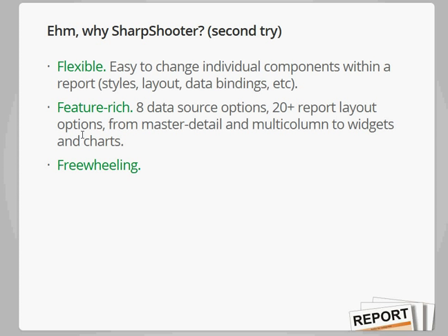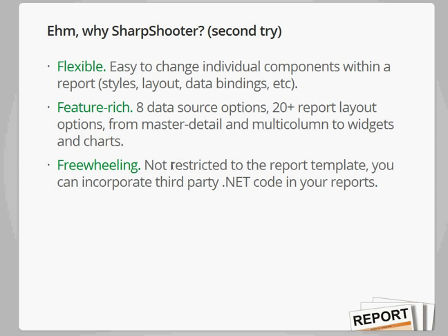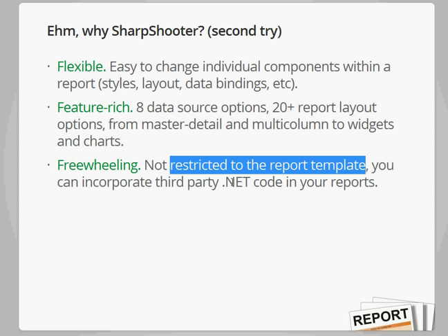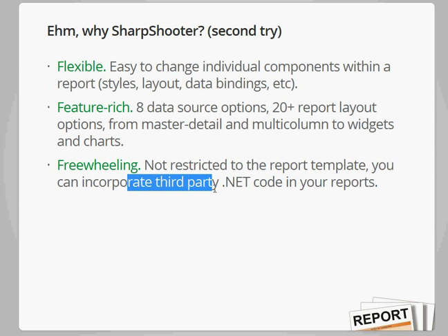So let me write that down here. You're not restricted to the report template. You can incorporate third-party code in your reports. That might sound a little bit cryptic, but just to give you a taste, imagine you have a prediction library. It's a .NET library and has nothing to do with SharpShooter at all. What it does is give you predictions for your data.